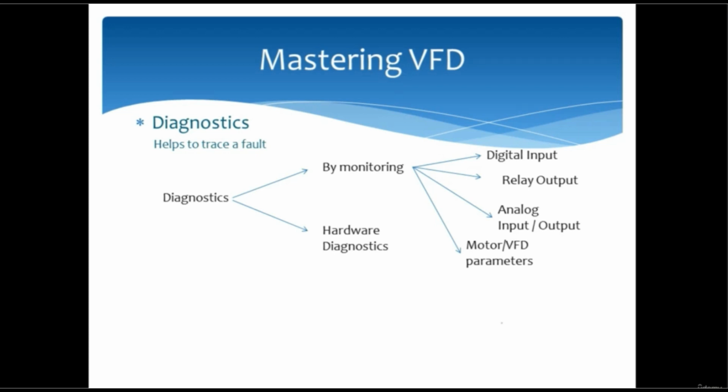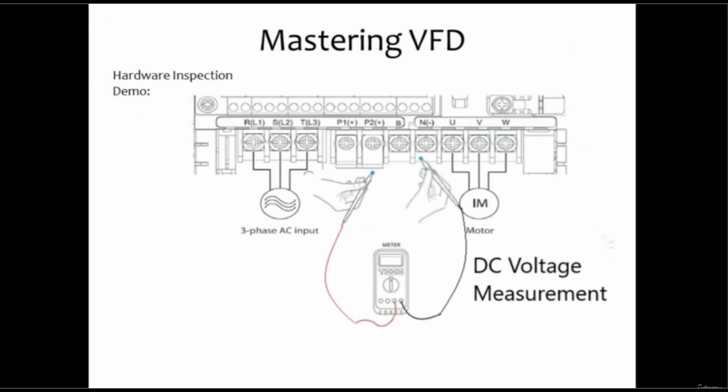For hardware diagnosis, make sure that the VFD is in off condition for more than 10 to 15 minutes to be on the safe side. And still, if you want to verify, then you can check the DC voltage at terminals P plus and N minus. In running condition for a 400 volt VFD, the DC voltage can be around 530 volt DC. In off condition, the voltage could be as low as 20 volt DC. So I will begin with the demo.